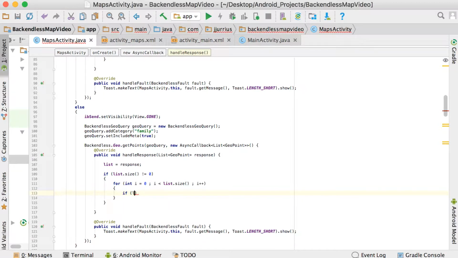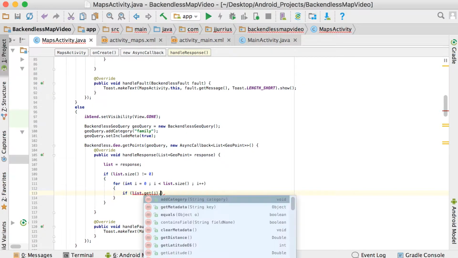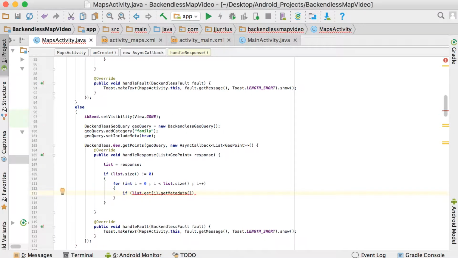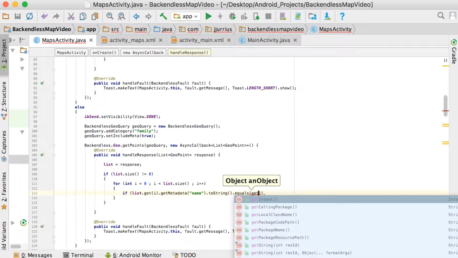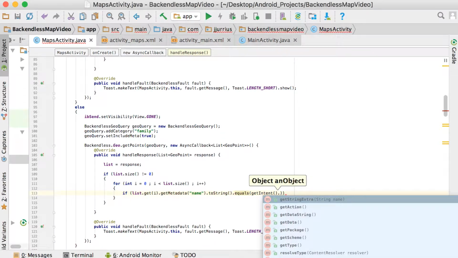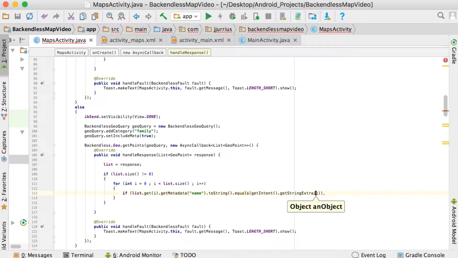So I'm going to test if list.getI gets the geo point, .get metadata gets me some metadata, and I want the name because I want to check for Peter. And toString will give me the name Peter or whatever was saved there. And I want to check if it equals, now I'm going to call getIntent dot get string extra, and I want to go to the type.